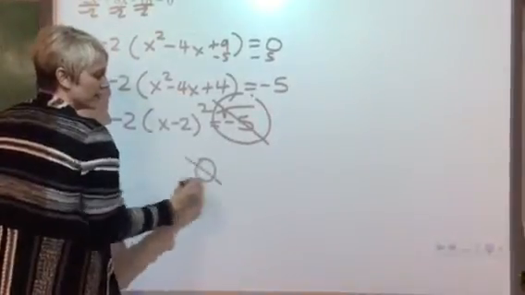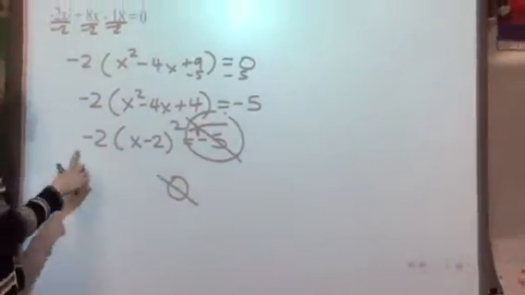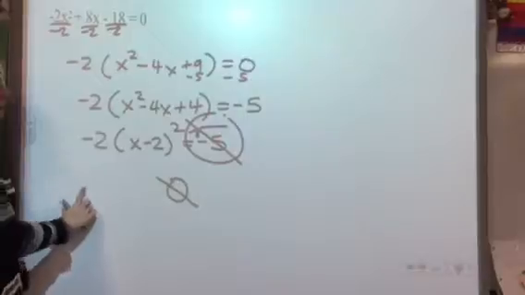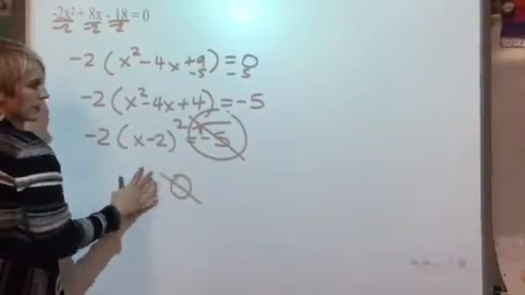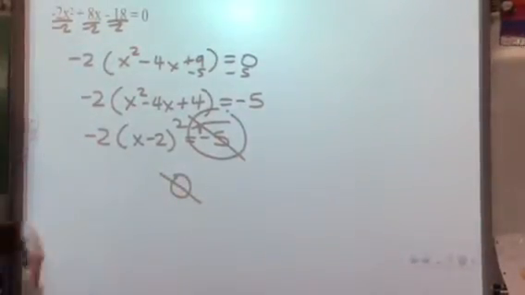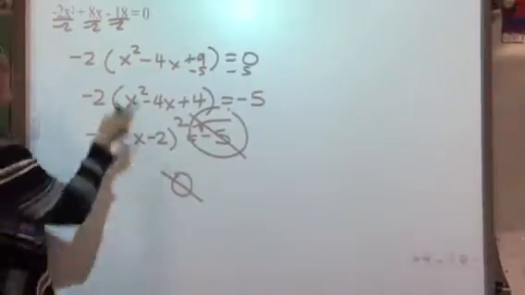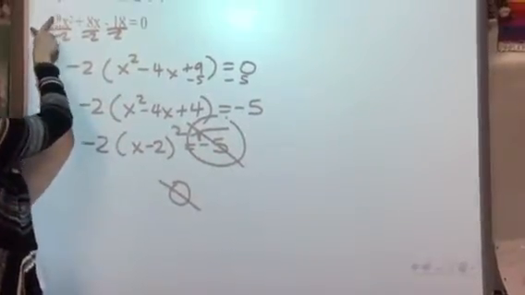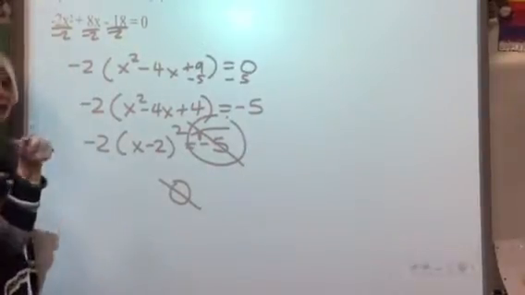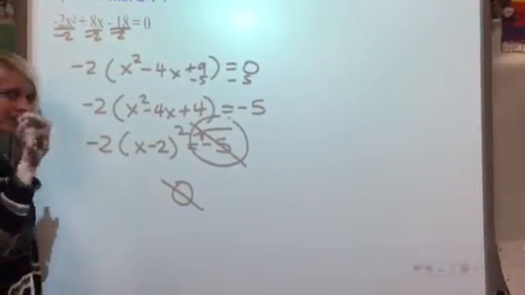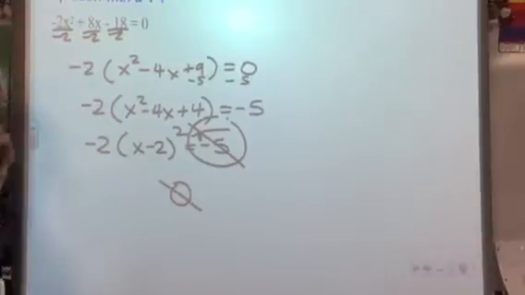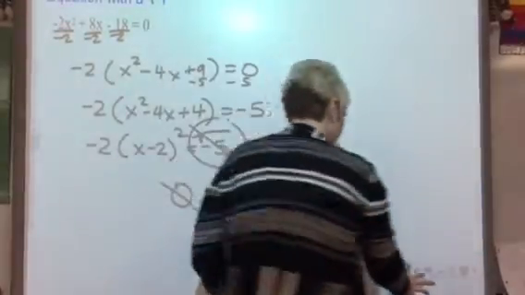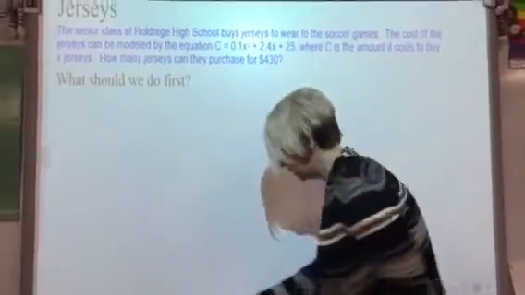So this is an example of an empty set. If you wanted to graph it, you would see it's a parabola that's up in the air. This is not going to have solutions. It will not simplify. So you just say empty set and move on. Now I want you to try an example in your notes where you have to factor out first. So I'm going to give you a coefficient of something other than 1. But I'm going to tell you right now, it's going to work out. It might be decimals, but it's going to work. So try the example in your notes now. All right. We're done.